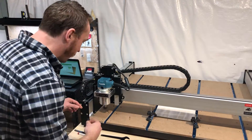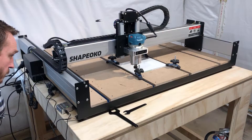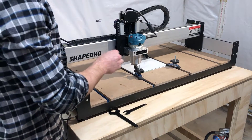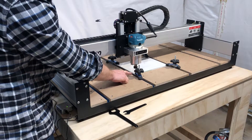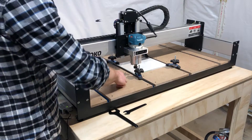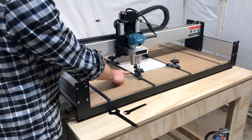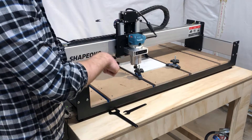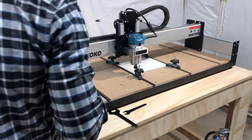Now we'll probe the Z depth and send the job. Because the material is so thin, I can't really use the edge finder the way it's clamped down, so I'm eyeballing where the zero position is for X and Y travel. This isn't a super-exact process for this particular project anyway, so it won't cause problems. However, as I was coming down in the Z direction, I bumped the end mill on the stock, so before I run the program I'm going to re-zero the Z — I'm not sure if I lost a step from that bump, so let's try that one more time.